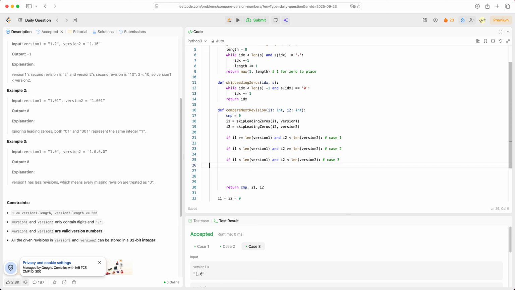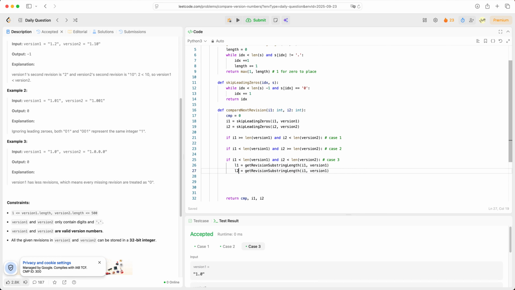We know that we can extract a revision substring from both of our version numbers, so that is case 3. And in this case, we now need to compare the digits, right? So what we'll do is, let's see, I1 version 1, and I'll just call this L1.